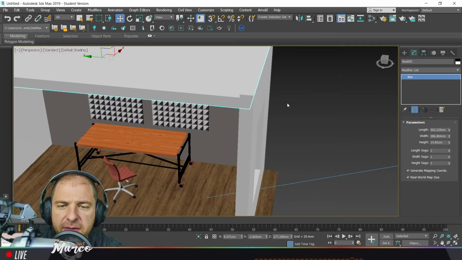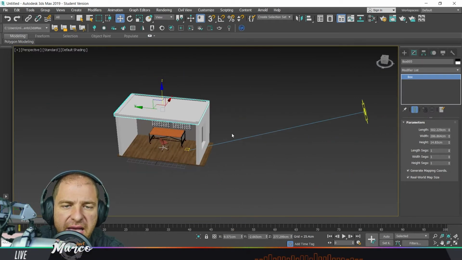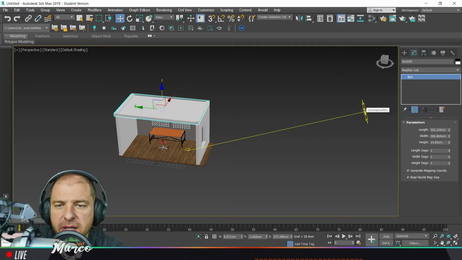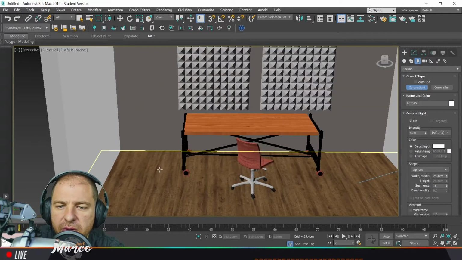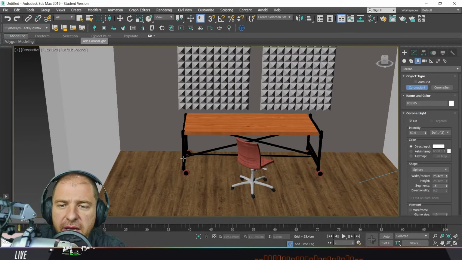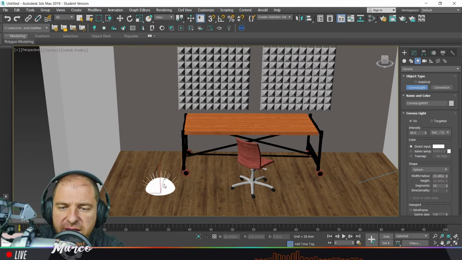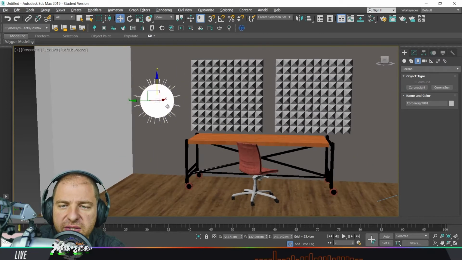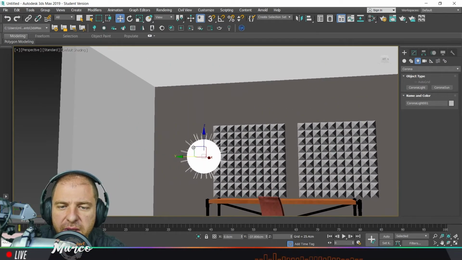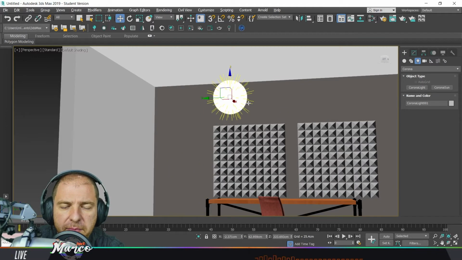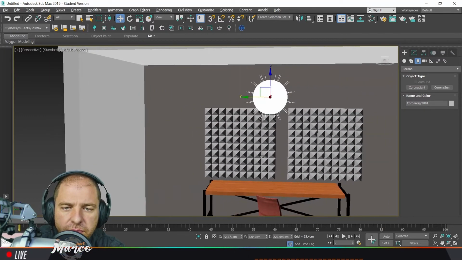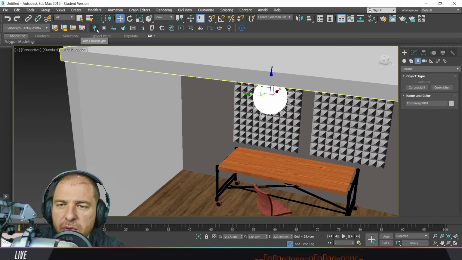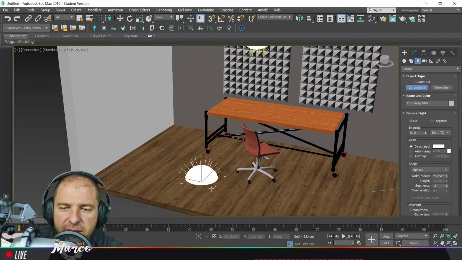And I have started creating my scene. I have first light source, then I will add more lights. For example, I will quickly add a Corona light, so I will place it here. I will move it somewhere. Let's say this would be like a pendant lamp that is placed on top of our workstation, and I can add more lights. So I will add another light.